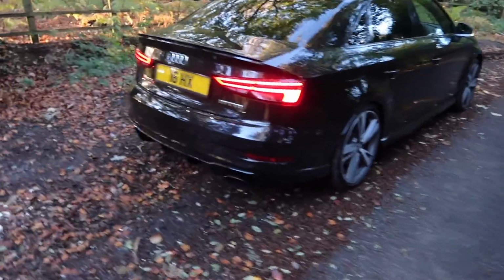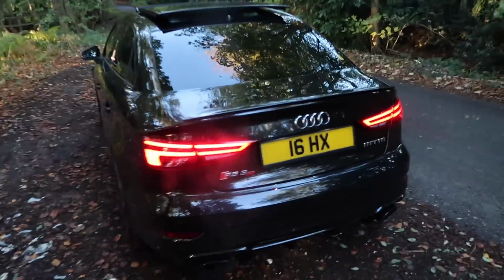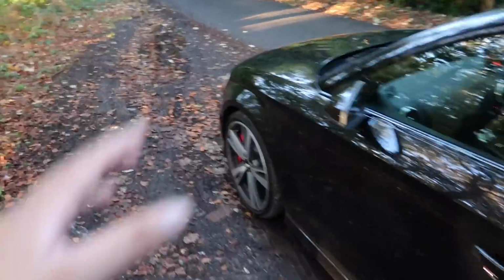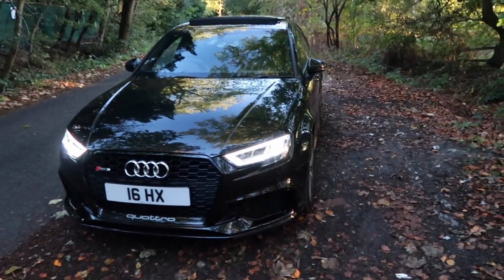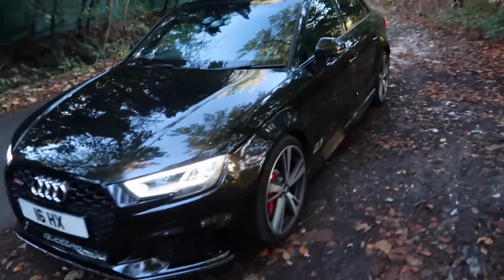Very smart looking thing. Exhaust is idling nicely. This particular car is fully stock as well. It is available for rent too, so this is the start of a little adventure I'm doing with them. If you guys like it, do let me know, because they have got quite a nice few cars in their fleet, and there are a few more special cars to arrive next year, so quite interested to do something with this company. I mean, they've given us this for the whole day, so very generous of them.